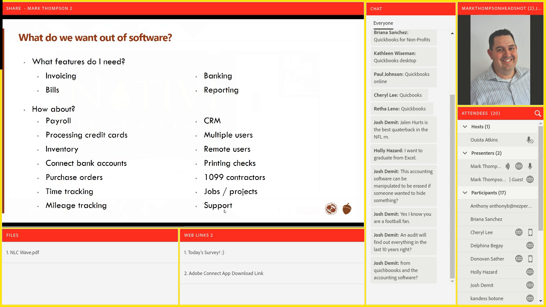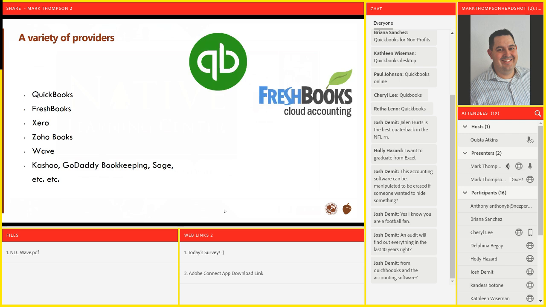One of the things that I wanted to do, and there are ways to do this to get data out of there, there's third-party programs you have to buy, but I was like, man, I'd really like to get some sample data in my Wave file, and it was just a real pain getting it out of QuickBooks, right? So I think it's okay to go from Wave to QuickBooks, but not the other way around. But we'll talk about all those systems. You can see I can go off and talk about this stuff.